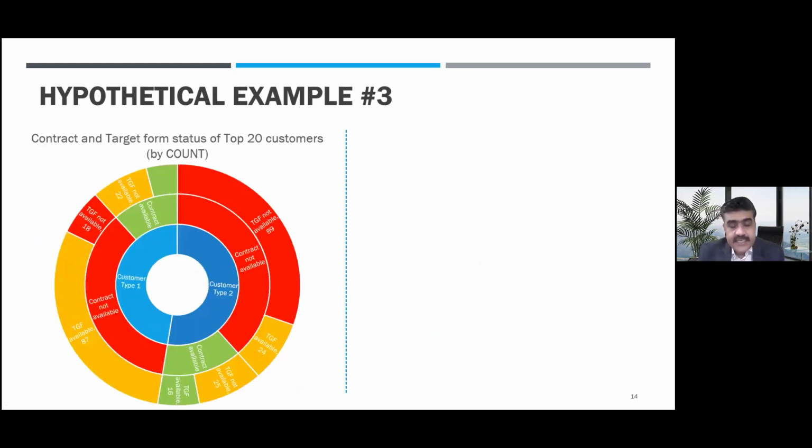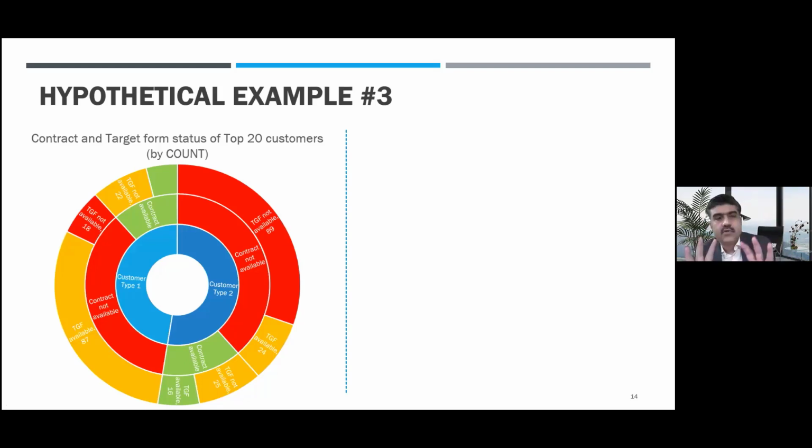Since we are already on the time, I'll just quickly sum it up. This is the last example anyways. This is a sunburst, and the idea of putting in this particular chart was that you can also utilize that in your audit reports if you have not been doing it.